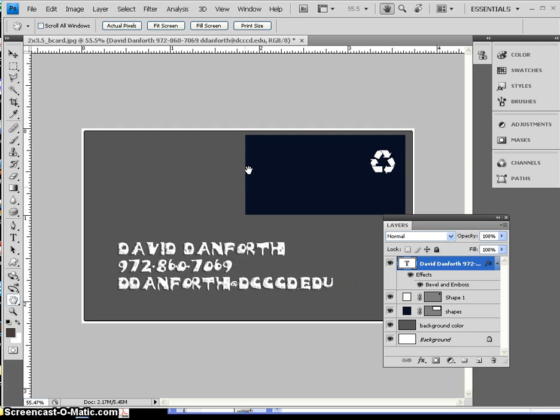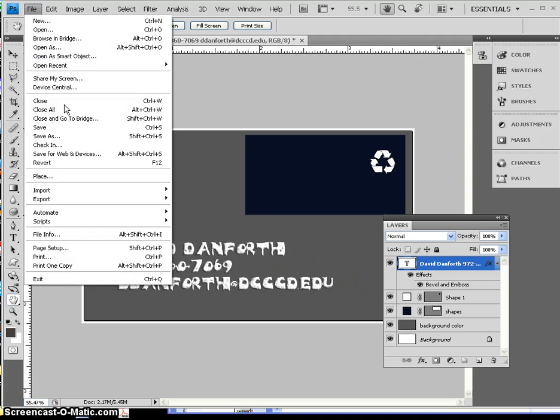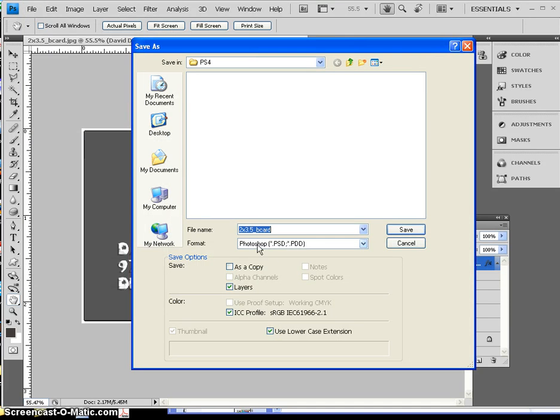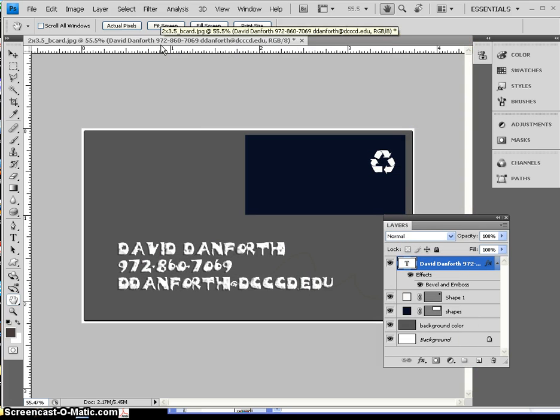So have some fun with the text. Play around with different shapes, boxes, paintbrush. If you know more about Photoshop, go to town. When you're done with this, just go ahead and do a save as. Okay, and save it as a Photoshop document to your desktop. That's what you're going to upload in the Projects tab. A PSD. Do not flatten it. Don't make it a JPEG. Nothing like that. PSD. PSD. Because you can save it as a PDF with layers, but just PSD for now.